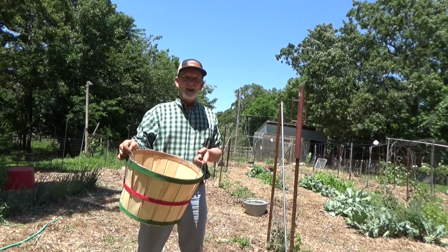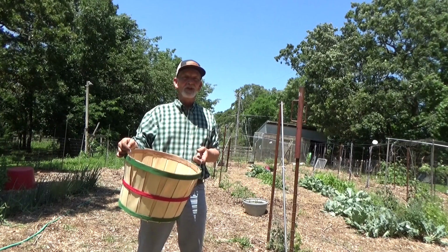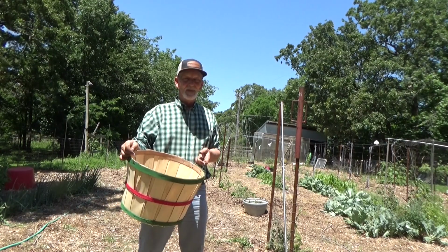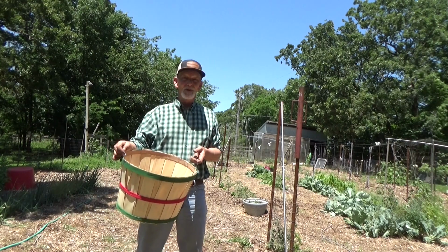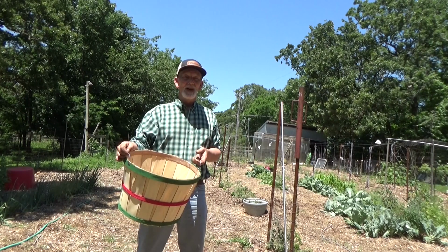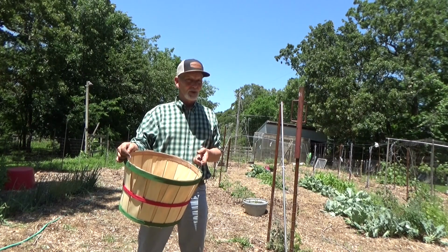Well, I think it is worth my time. I know what these are going to taste like, and I know they have no chemicals on them. But you're right, you can get them cheaper at the store right now. And if I actually was living off these, I'd make sure there weren't any voles. I'd go medieval. But I don't want to. I'm just having fun out here, and we do it because it tastes great. You can do this too.